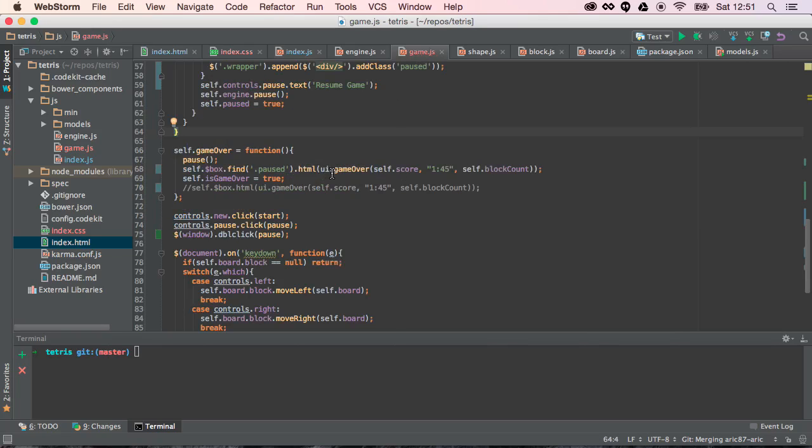Then you can use it anywhere by just calling that function, and it returns back that chunk of HTML. And you can do this for anything, from buttons to scoreboards to entire tables, really anything.